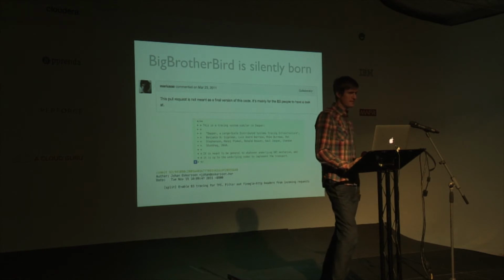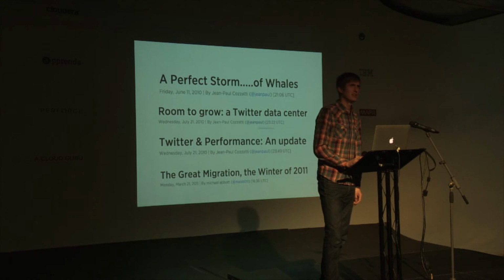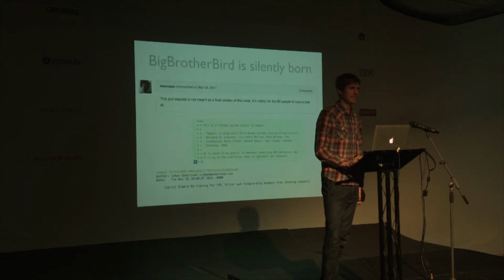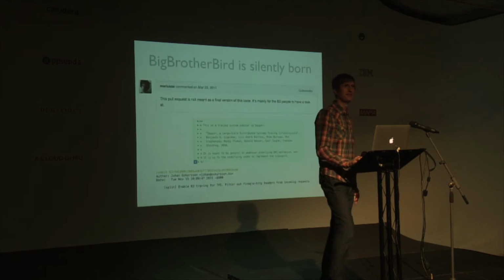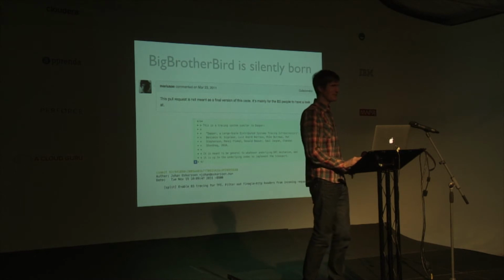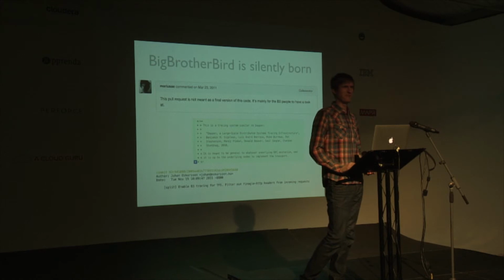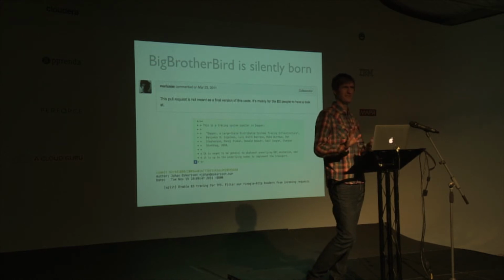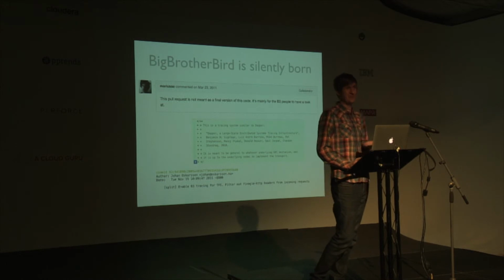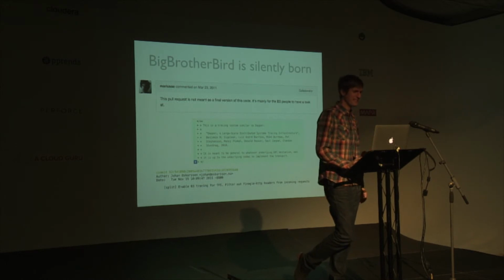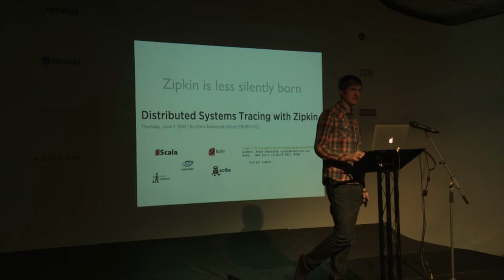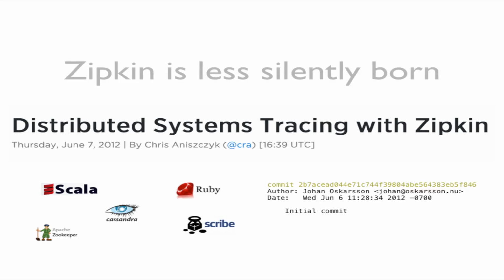And so this product, Big Brother Bird, never had a tech blog. It just sort of happened, and yet it graced the code base forever. Because some of my colleagues are like, "What is this B3 thing?" And then I dig in, and it's like, well, that was Big Brother Bird. That never really happened, in a way that anyone knows about. But it happened in the code base, and it actually was a pull request. And so other things are born with more force.